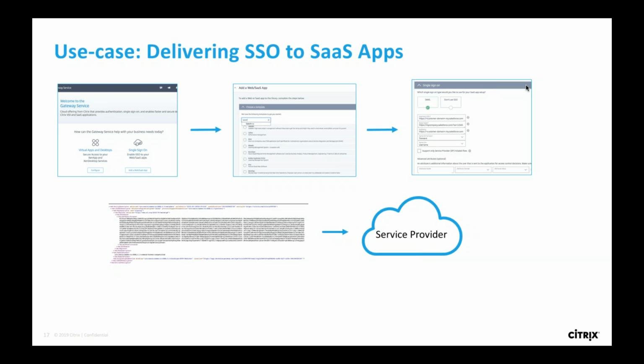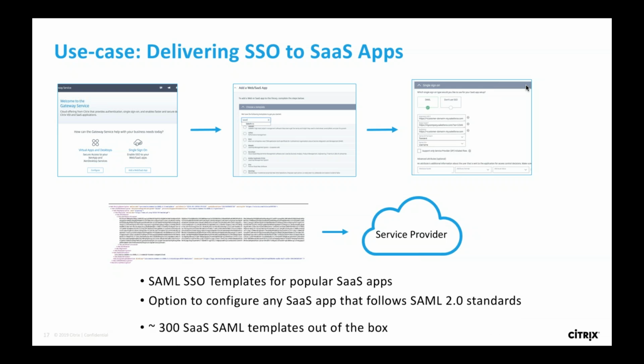We have a library of hundreds of applications right now for single sign-on. These are SAML-based templates that we support. And you go through a simple wizard that prompts you to set up your domain and the specific URLs that you want access to. And what that does is we can very easily configure this end user access and publish it to your end users. As I mentioned, currently we support SAML 2.0, and we are looking at expanding this functionality to other variants in the future.